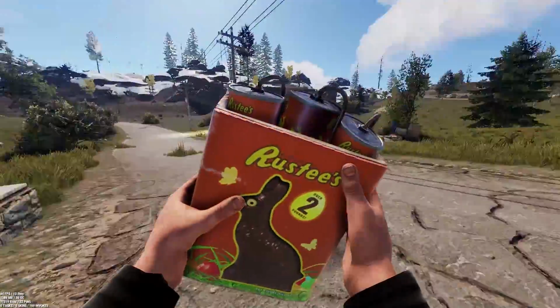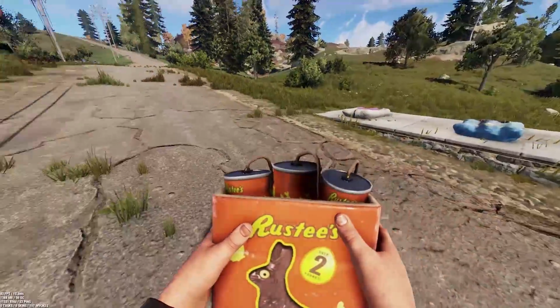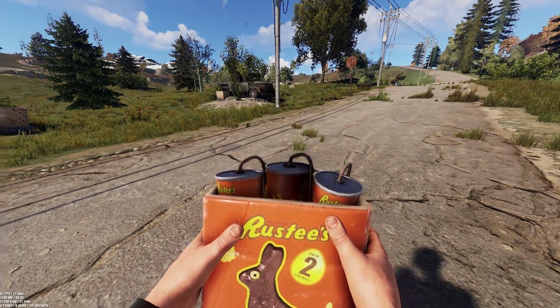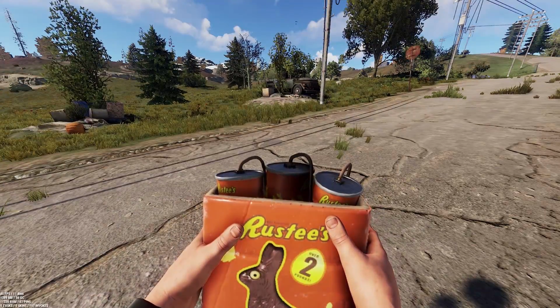So that's going to do it, guys. These should be the skins that you get to see this next week for Easter. There might be some special treats as well from Face Punch, as there usually is for most events, so look out for those on the store as well.